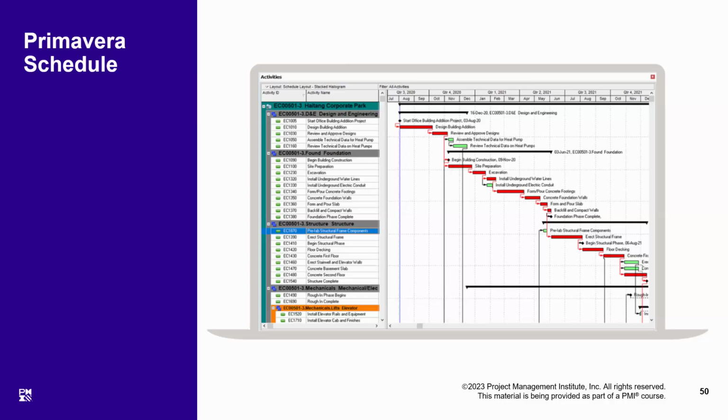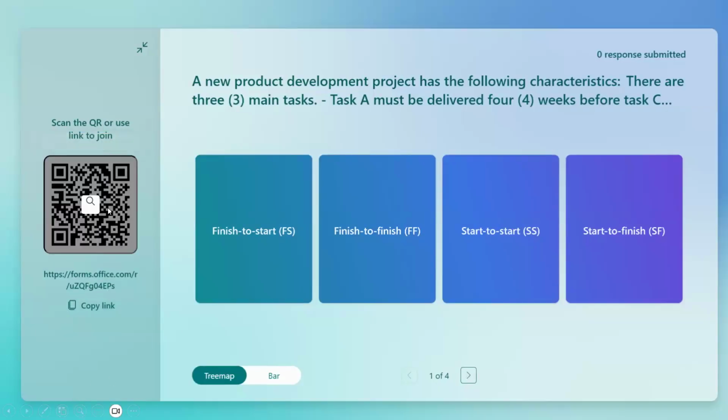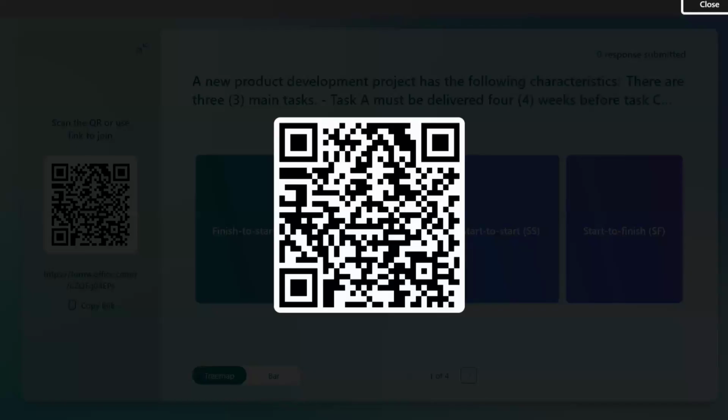As you can see here, we have a question. I'll copy the link and paste it in the chat box, and take like 1 minute to complete this, or you can scan this QR code and answer the question as well. Okay, either use the link in the chat box or use the QR code to answer this question. Take a minute, less than a minute. Simple question.